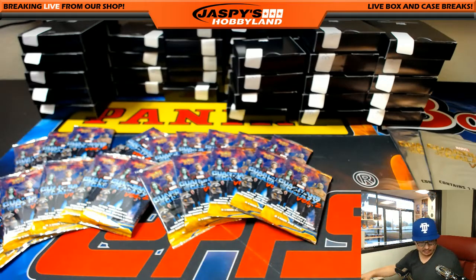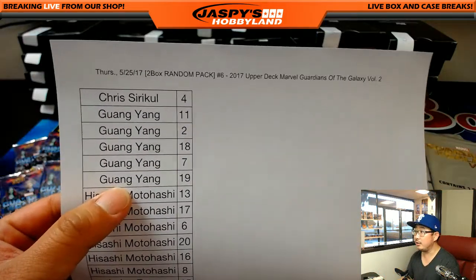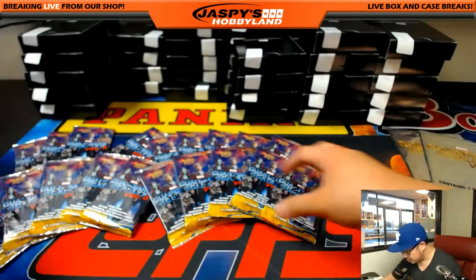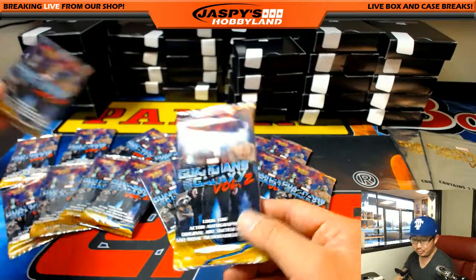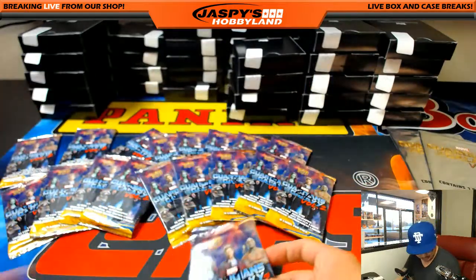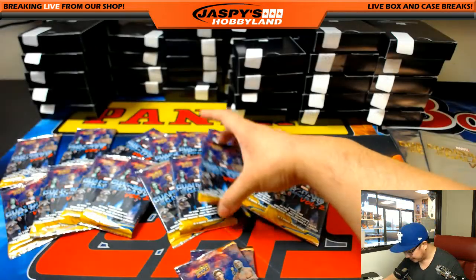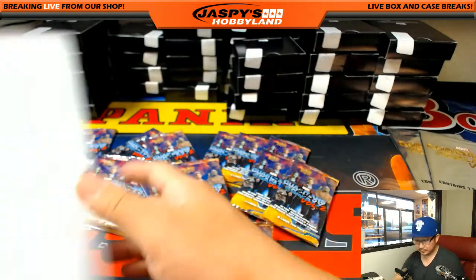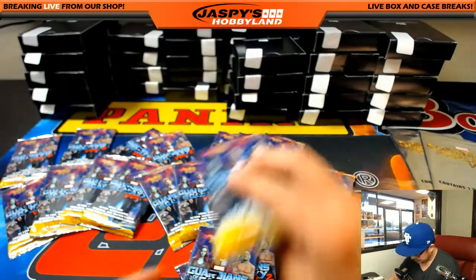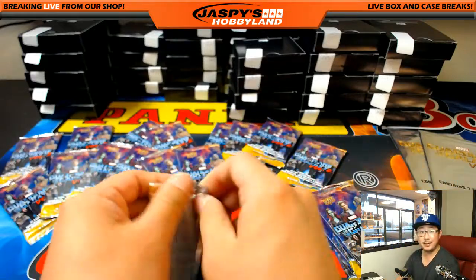All right. Next up in break number six is Guang right here with 11 and 2. 11. There's 11. Kind of hard to read on these cards. 11 and 2. On these packs, that is. 18 and 7. 18 and 7. And 19. Right here. All right, good luck.